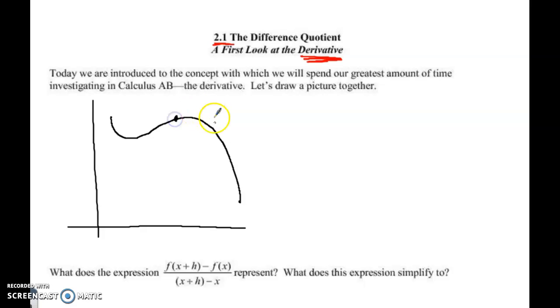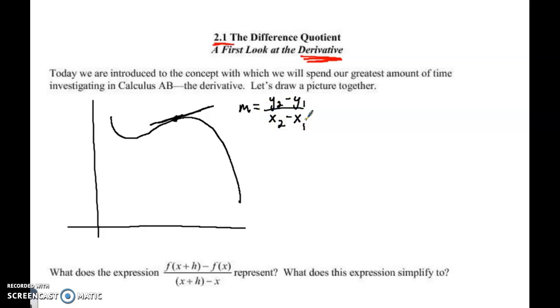Well, if you remember from geometry, the tangent line hits that curve at exactly 1 point. So you might look at that point and say, oh, well, it looks like it's positive. It has a positive slope at that point. But if somebody were to ask you to find the exact value of that slope, you might have to go to your slope formula. You know, y2 minus y1 over x2 minus x1.